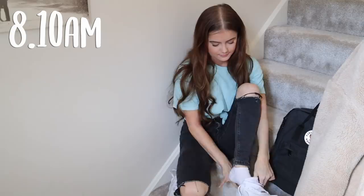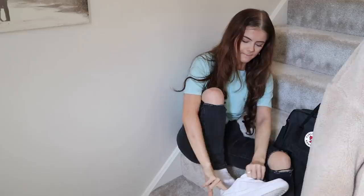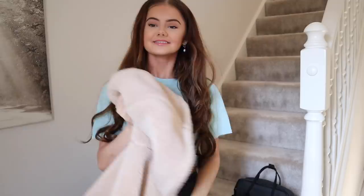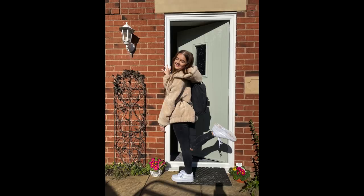Then I put my shoes on and I'm basically ready to go — just a case of nearly breaking my nail trying to get them on. I pop on my teddy bear jacket because it's just cute and comfy, grab my bag, and I'm ready to go have a really good productive day at college.